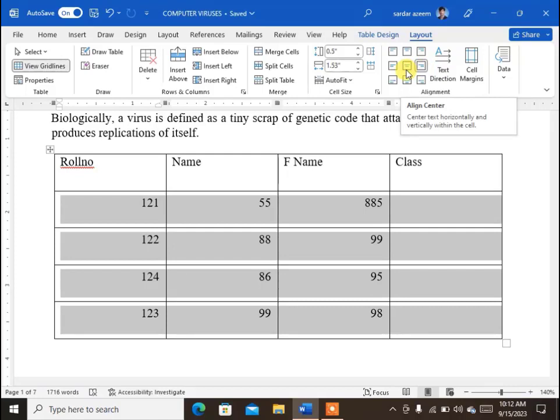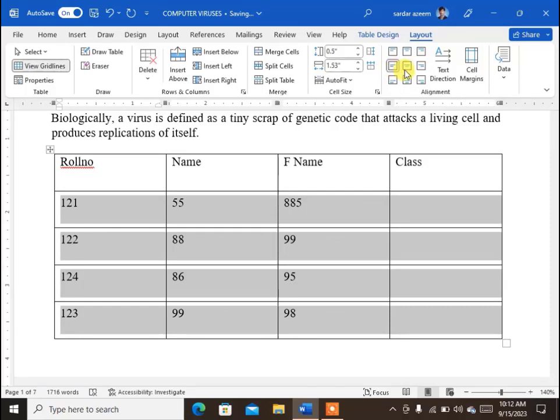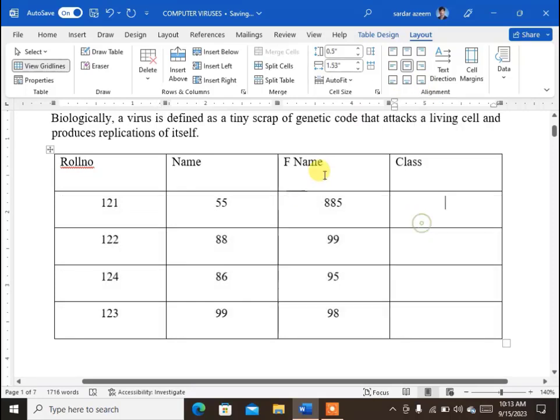These are on the right of my columns. I want them to be in the middle of columns. I want them to be in the left of columns. You can choose any of them: top left, top mid, top right, mid left, mid center and mid right, bottom left, bottom center and bottom right.